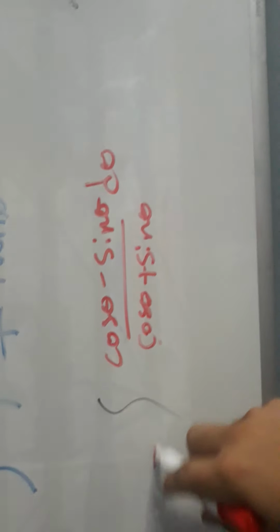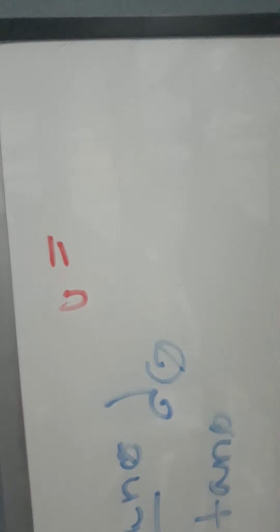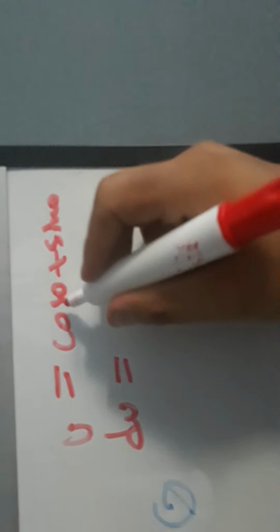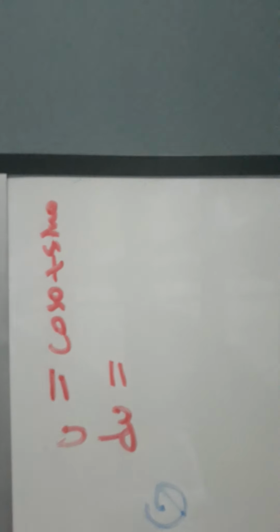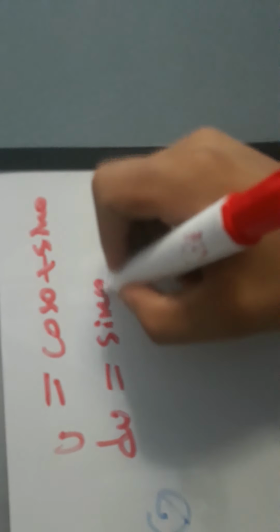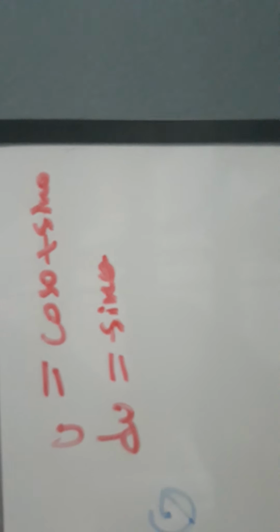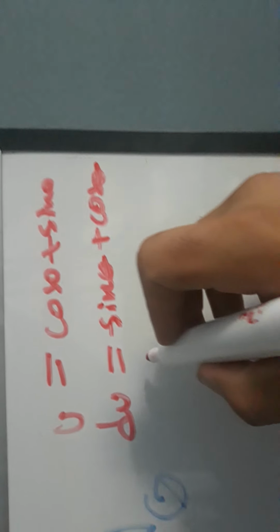Now, you might say, what am I going to do from here? This seems invariably impossible to solve. Man, what is this? And I'm going to tell you, well, this is this. I'm going to say u is equal to cosine theta plus sine theta, like that. Then I'm going to say du is equal to, what is the derivative of each one respectively? For cosine, it's just negative sine theta. For sine, it's cosine theta. That's the same as this.